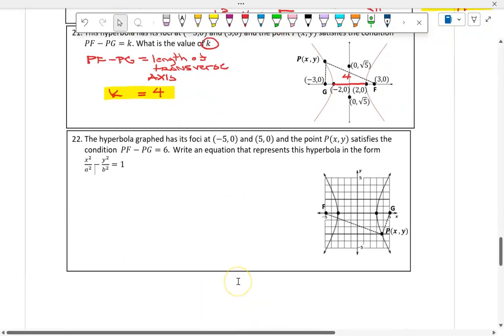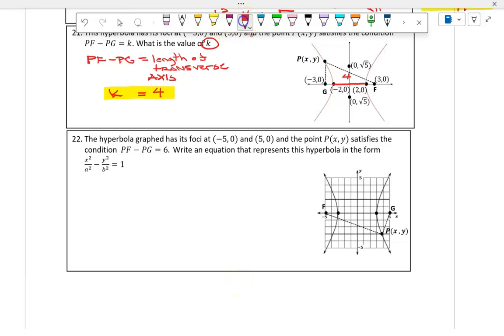All right. So on 22, you're given that you have a hyperbola is on the x-axis, or the foci are on the x-axis. So here are the focus points. So this is my transverse axis. And what we learned in this one is if you take this length and you subtract that length, you get the length of the transverse axis. So in this case, the length of the transverse axis is going to be 6. So this side is 3 and that side's 3.